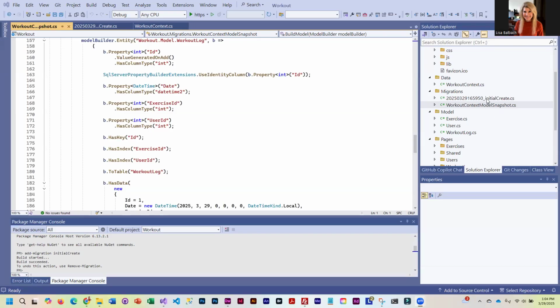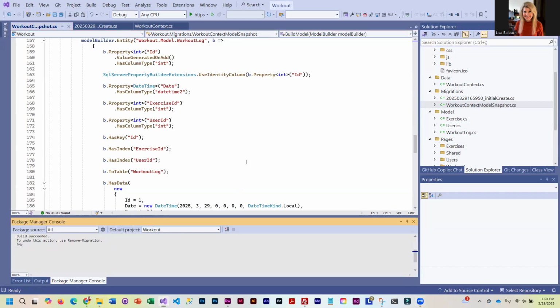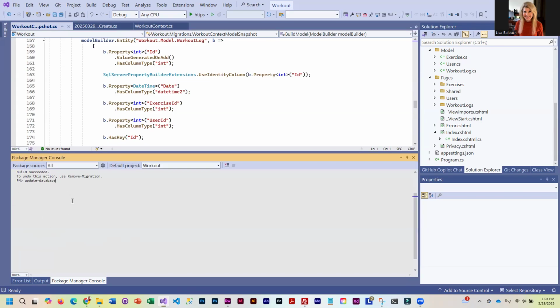So to get Entity Framework to execute these files and actually create our database, we have to go back into the Package Manager console and key in update dash database. Then what it'll do is it's going to look at the code that's in these files, and it's also going to look at app settings because app settings has the name of the database and where it's going to be stored, which is local DB. Okay? And it's going to go ahead and run the SQL code to create the database and tables. And you will see that SQL code displayed in the Package Manager console.